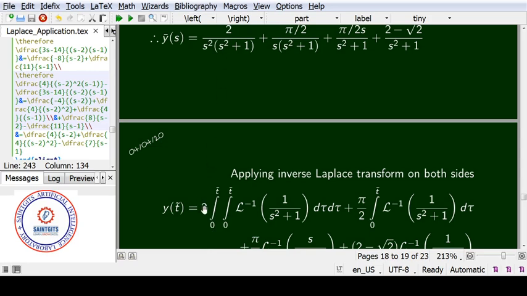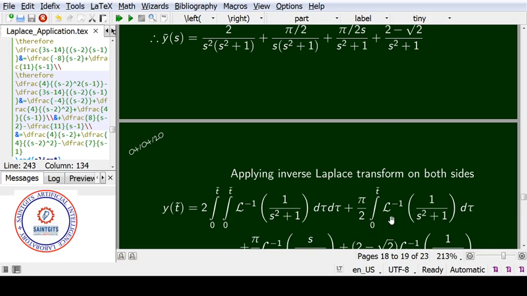2 is a constant, I take it here. Then the effect of s square is in this double integration. The remaining term is 1 by s square plus 1. So L inverse of 1 by s square plus 1. Since there are two integrations, we have two integration variables, d tau, plus the constant pi by 2. I take pi by 2. Here is f bar of s by a single s, division by a single s. That means one integral, 0 to t tilde. So when we write this integration, we can hide this s. The remaining portion is L inverse of 1 by s square plus 1. This d tau is for this integral.